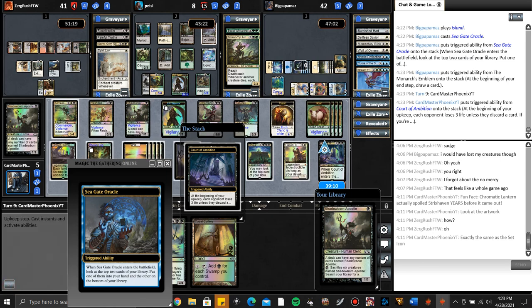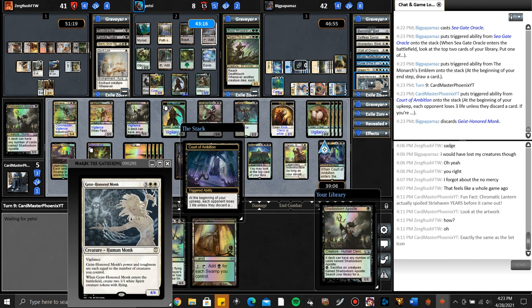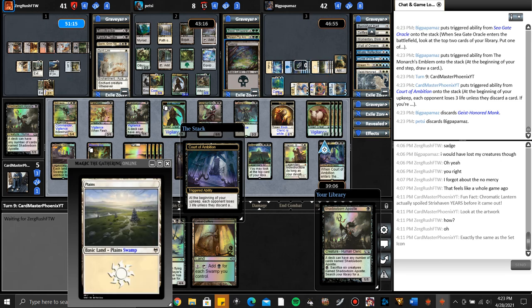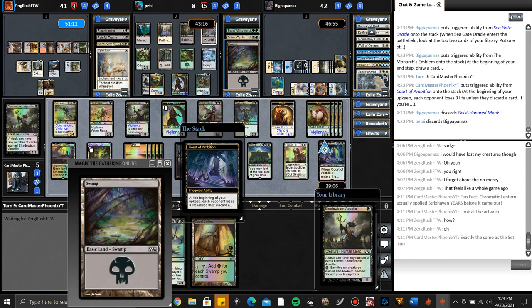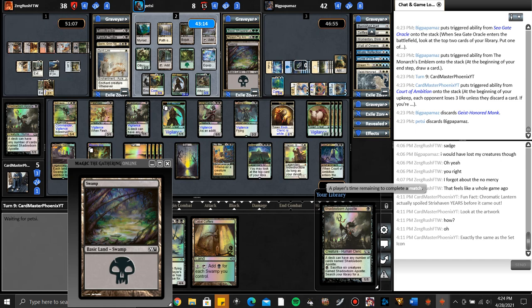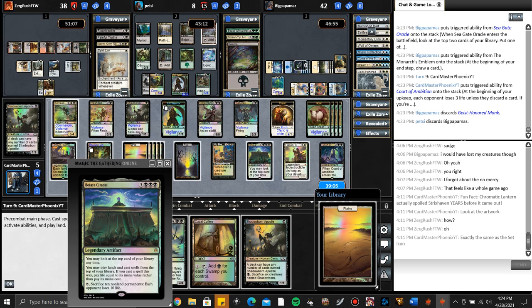Court of Ambition will trigger. You're going to see Big Pop Maz discard Geist Armored Monk. Petsy discards Big Pop Maz. We'll see Petsy discard a Swamp. And Zergrush will take 3 life. I'll draw into Shadow Apostle.